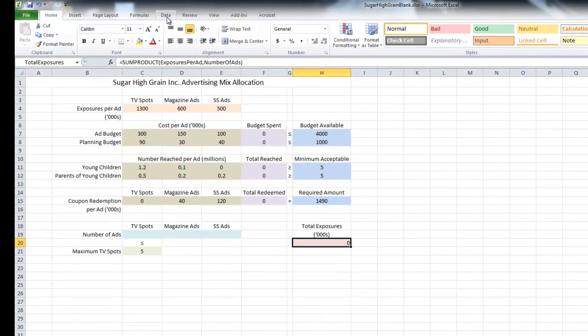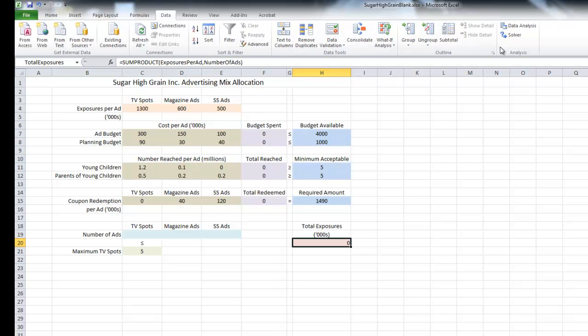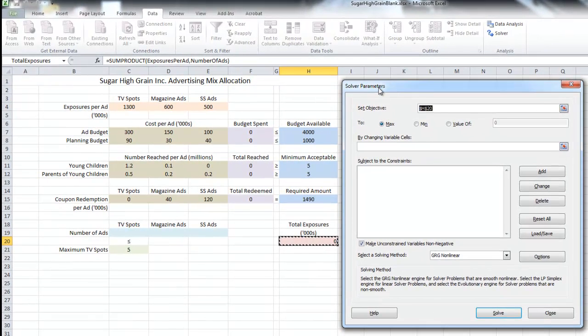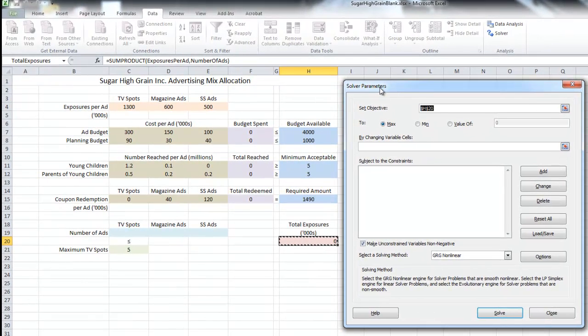Okay, now of course the solver is under data, and over on the right. If this is your first video with me, in other videos I tell you how to install the solver in Excel. I'm not going to do that here because I know you're smart and you can Google it and figure it out. But it is an add-in that's not, I don't think, installed by default for whatever reason. So you'll actually have to activate the add-in to use it. I'm going to go ahead and click solver. Okay, a lot of stuff going on in the solver, but I'll walk you through each one, and hopefully when we press our button at the bottom, we'll get the answer we want.